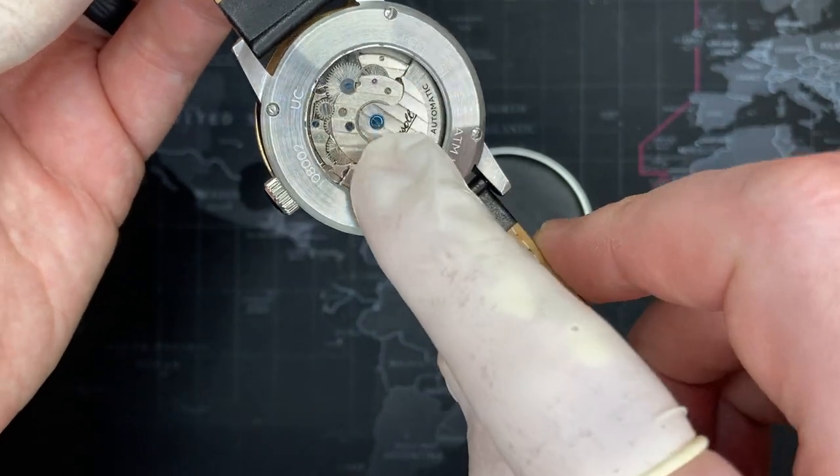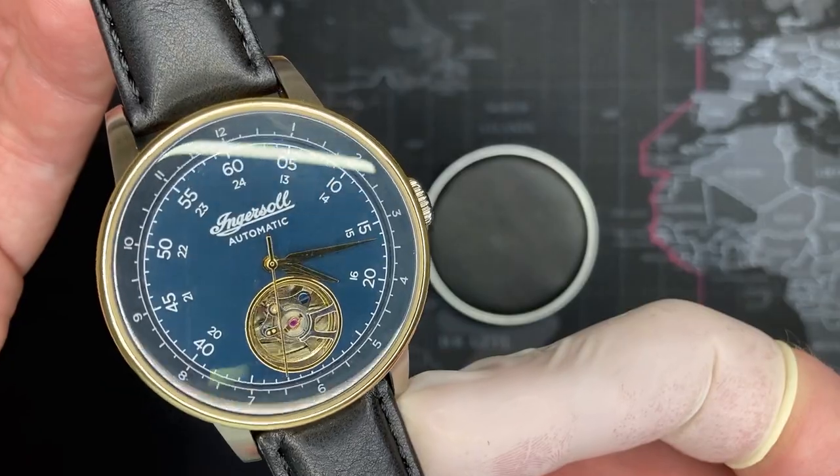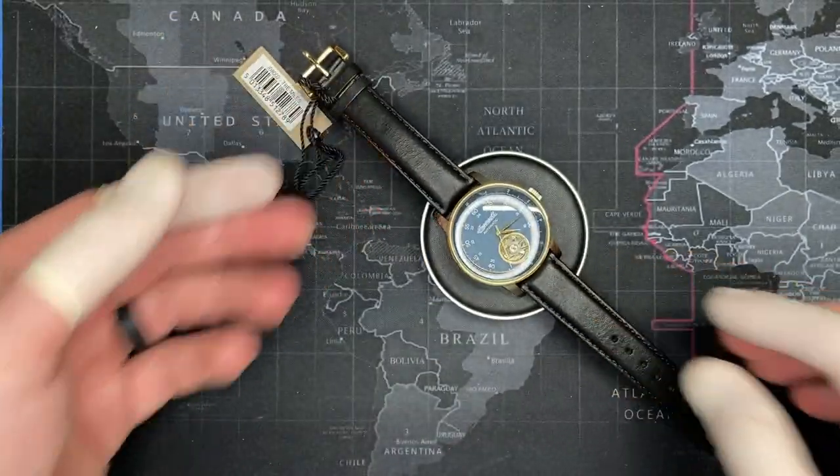It's very cool. I'll go into more detail about the watch, but first I want you to see a quick video on the movement itself.